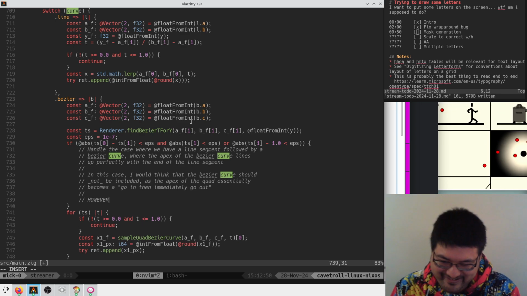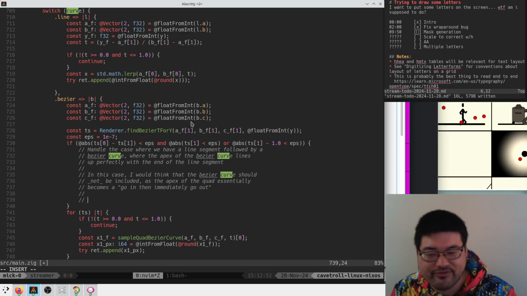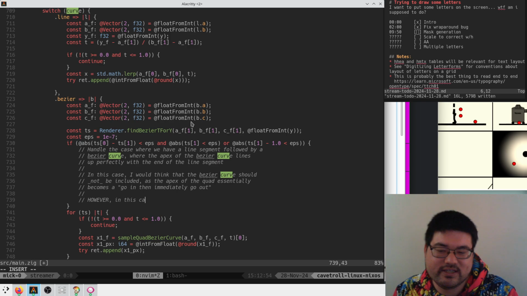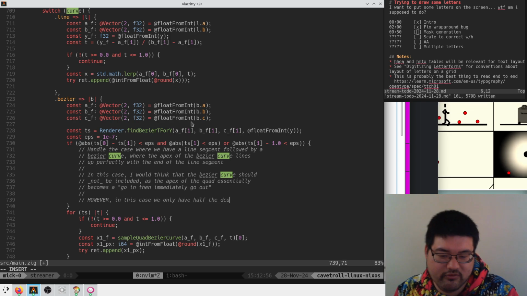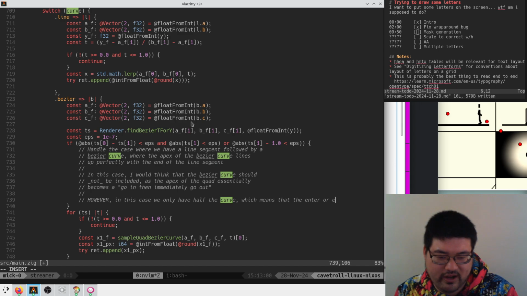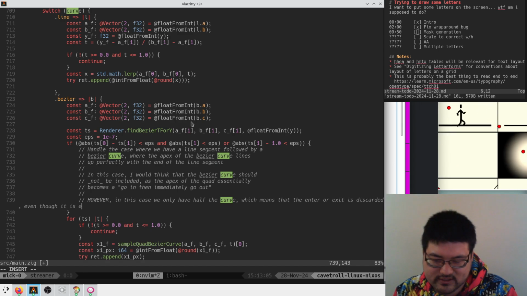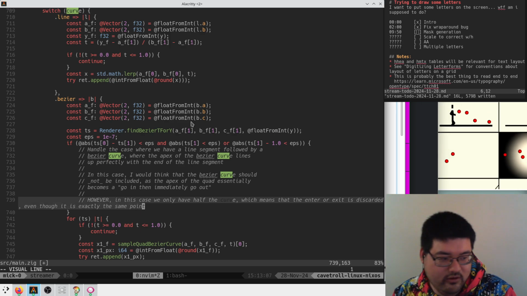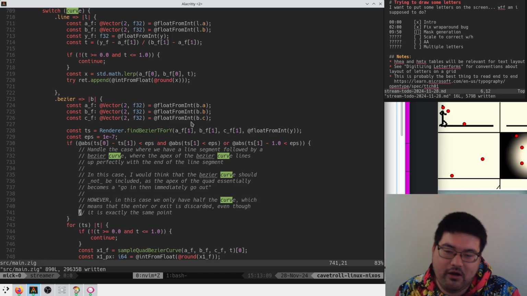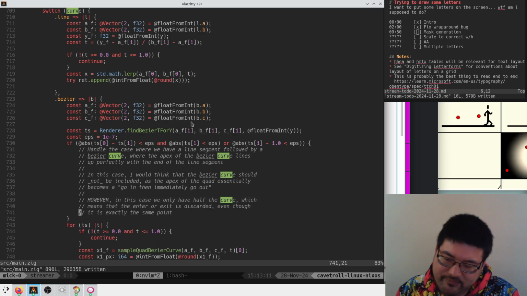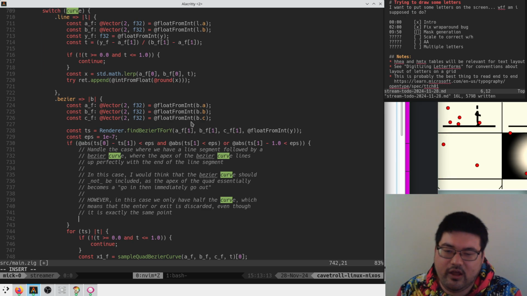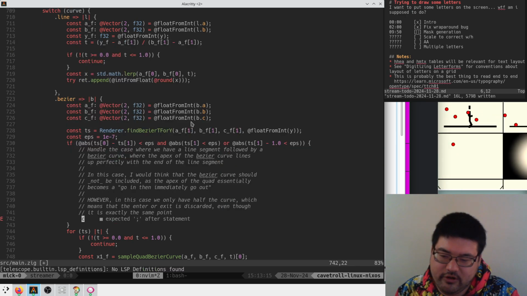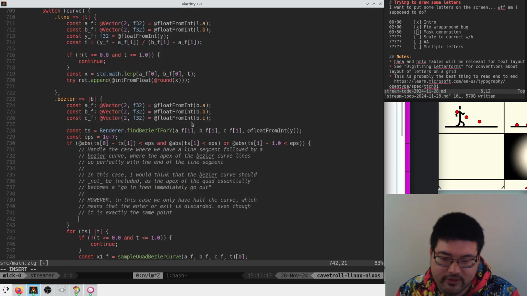However, we only have half the curve, which means that the enter or exit is discarded, even though it is exactly the same point. That's kind of how I feel like I'm seeing it right here, and I think that's a justifiable thing to say.